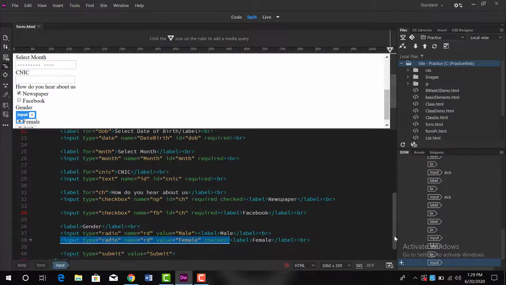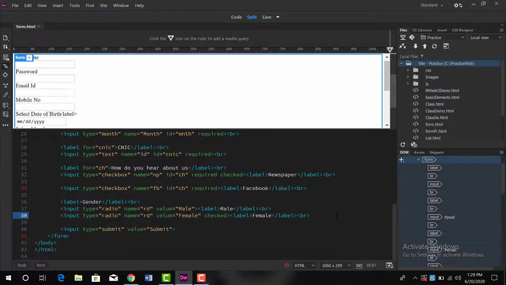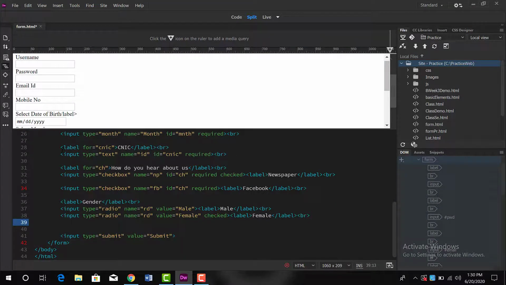Now I will copy from here and write images, if any. So I want the user to select a file.